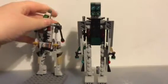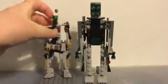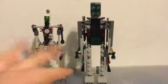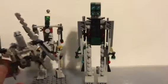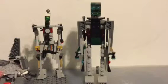So as you can see, there is a difference in height between both of these Transformers. One of them looks a lot more old and rustic, and the other one looks more brand new and just upgraded. You can probably tell which one I'm talking about because one of them actually is shining, and the other one is very dull and gray. Here's Tart War again, just for size comparison. You can barely see him on the screen.